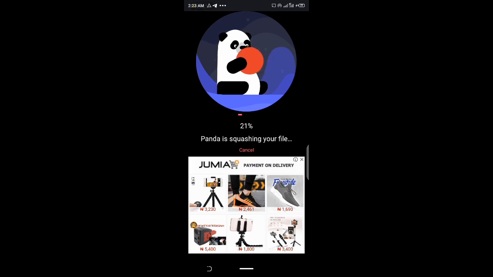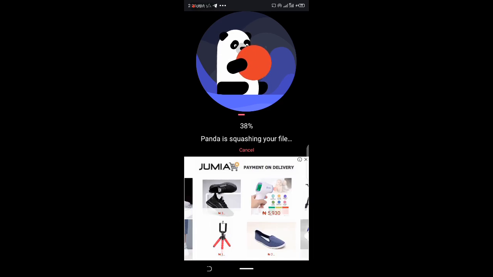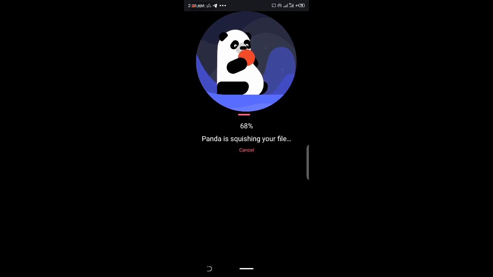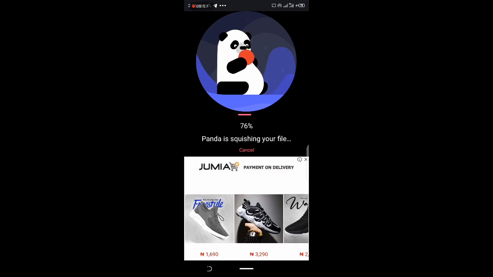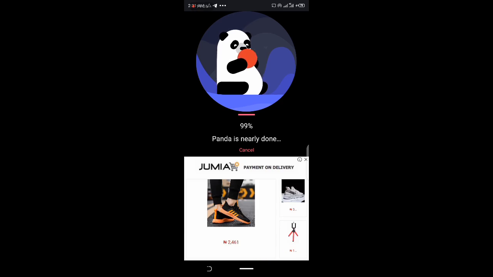And as you can see, the speed of compression is very fast. I'm already up to 25% in a matter of seconds, although it's because the video is quite small, 41 megabytes, so that's quite small, but relatively the app is quite fast. You can get videos of up to 1 gigabyte, 900 megabytes and the likes, and still reduce them and maintain the quality. So this app is very nice because it can help you reduce the video size and maintain the quality, although you can decide to reduce the quality if you want using a custom resolution.